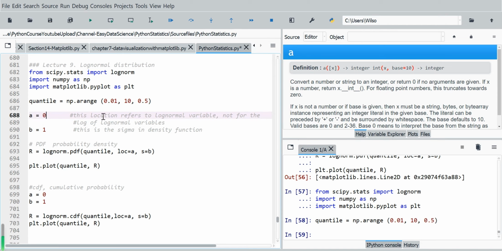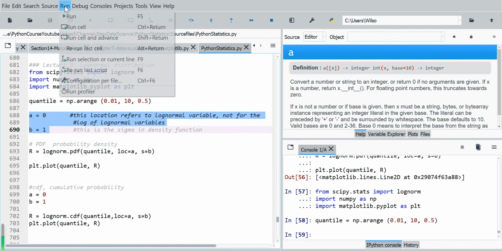This location parameter refers to the lognormal variable itself, which is what we are finally interested in, not the log of the lognormal variable. So this is the mean for the lognormal variable. Sigma is the sigma of the log of the lognormal variable, so be careful of this parameter.